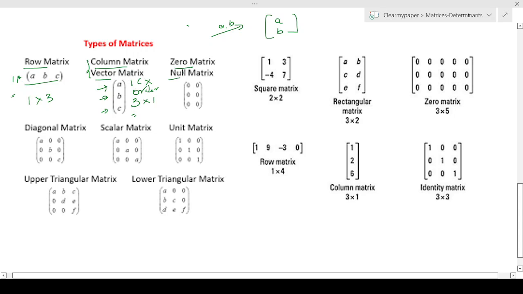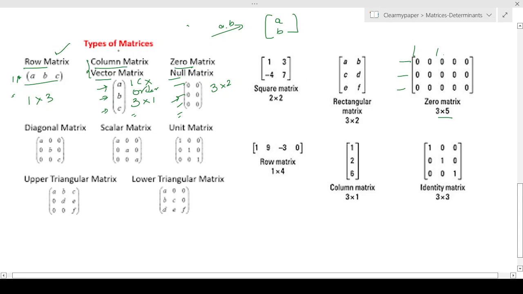As the name implies, it does not matter how many rows or how many columns, all the data elements within the matrix are 0, right? Here, for example, is an example. In this case, it's 3 rows and 5 columns, but all the elements are 0. This is a zero matrix. And over here, it has got 3 rows and 2 columns, but all the elements are 0. So regardless of the order of the matrix or how many rows or columns the matrix has, if every single data element is 0, then it's called a zero matrix.